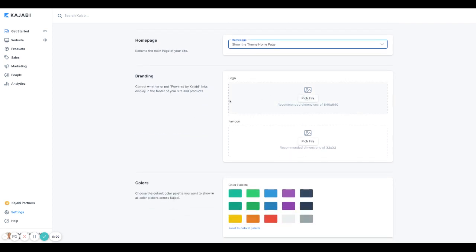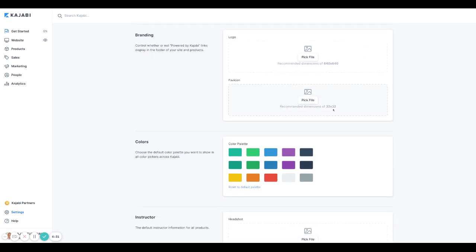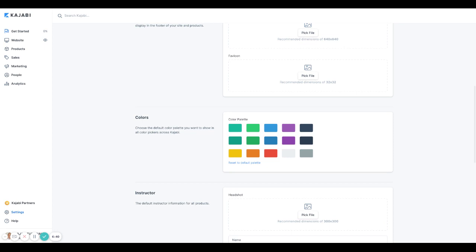Your branding. So you can go ahead and add in a logo here. A favicon, if you're not familiar with what a favicon is, I've done a video on favicons for you, but it's basically the little graphic up here in this tab. So with your logo, you want to create a favicon so that you have a little graphic that you can put here. If not, it will default to the Kajabi graphic. So I highly recommend you make your own, and you can pop that in here and it gives you the dimensions. You can see this is a little tiny file, and for your logo, it's giving you some recommended dimensions as well. So you can put that on.